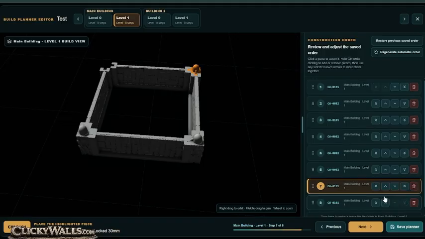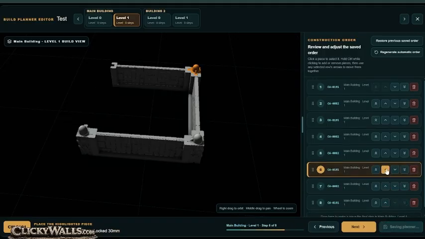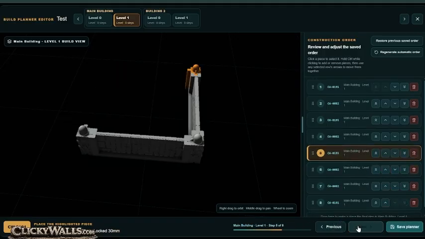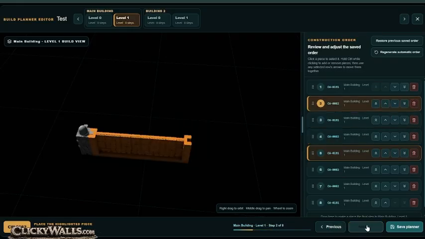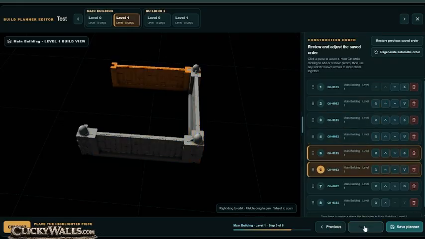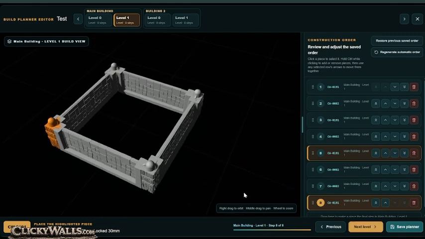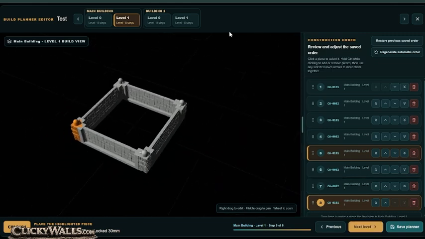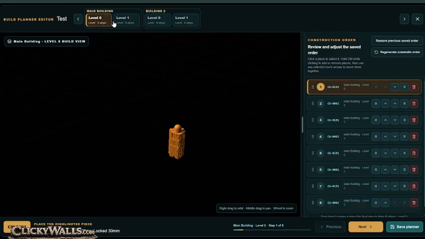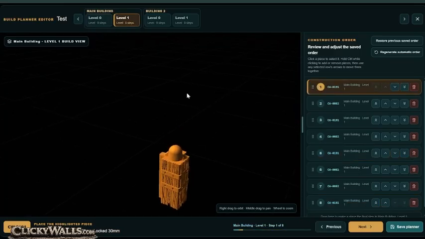So we'll move that one up. Up. Up. There we go. So now they should be in that order, except that last one. But that's okay, because you could put that one on, then put that one on, and then you'd stick that last one in like that. And so then you've got your first floor and your second floor, they're both done.